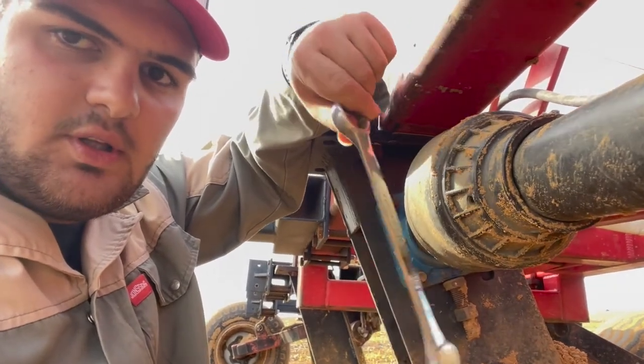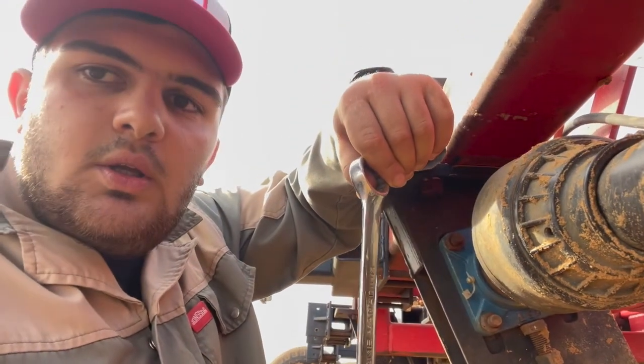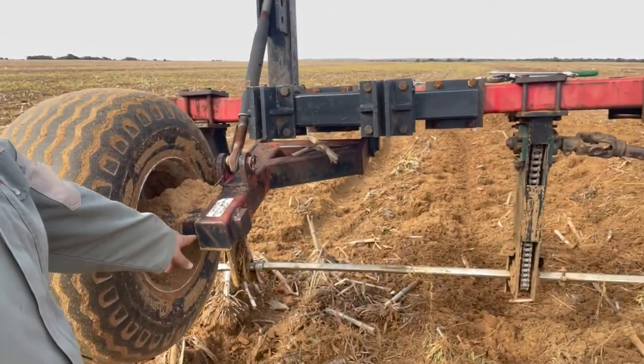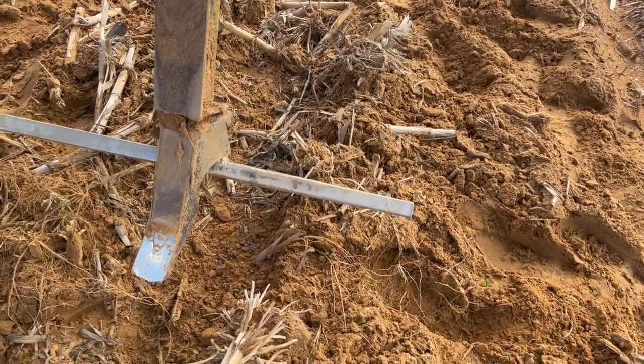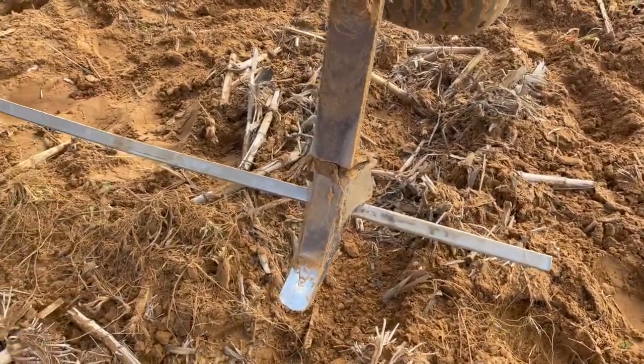I've just loosened all four bolts and now I'm going to loosen this big one to loosen the chain. I've just fixed up both of these chains - now I'm going to try hammering this auger with the hook of the tractor. Finally got this - the auger is back in the 'ass' and we're good to go. Let's get moving, it's getting late.